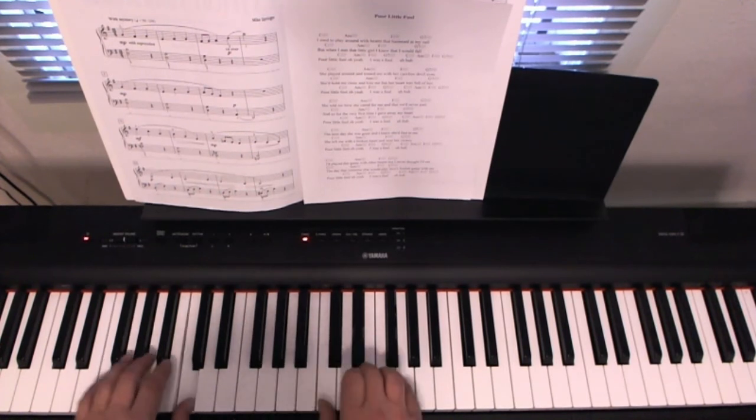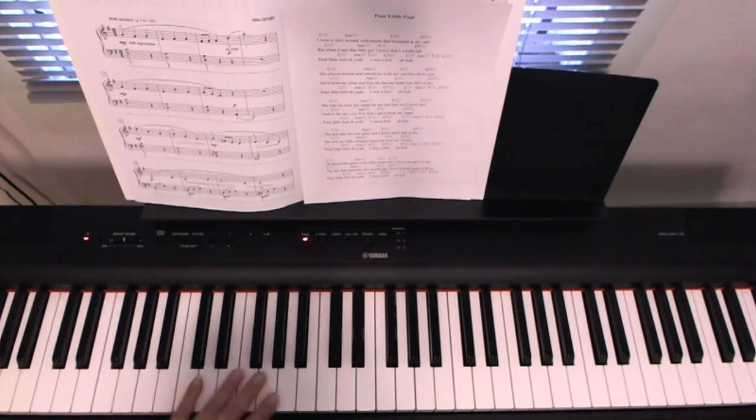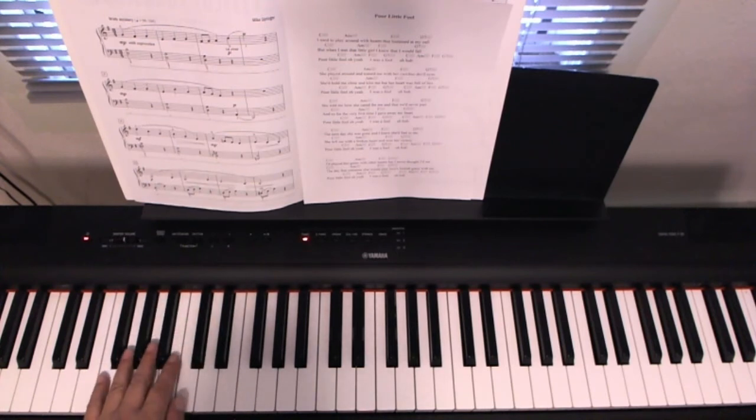And this is always a good place to start too, because even if it's a more complicated song, you plan on doing something a lot more refined, you can always start just with putting the root note on your left hand, playing it very simple, and then from there you can embellish.